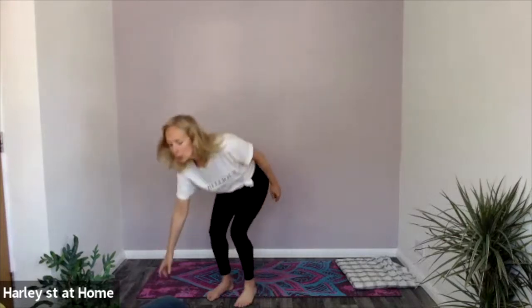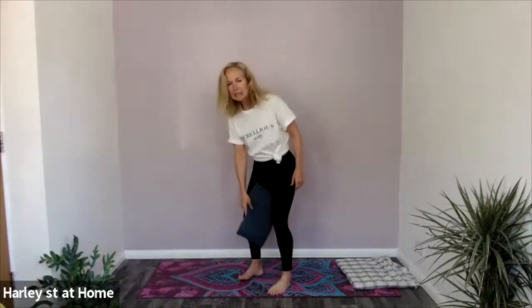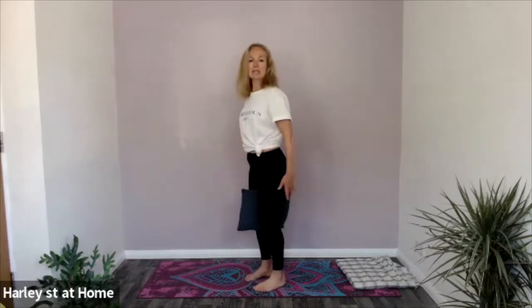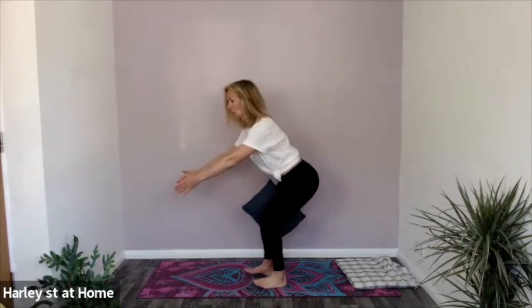Okay, so grab your cushion for me if you've got it. It doesn't matter if you haven't. And we're going to place that cushion somewhere between the thighs. Some of us have got a brick or a block there as well, so you're welcome to use that. And then all we've got then is the cushion between the thighs, and we're going to sit the hips back and go into our regular squat.